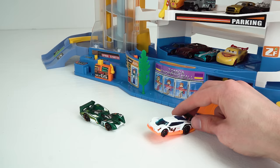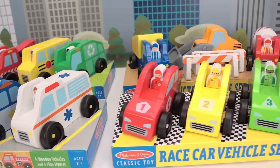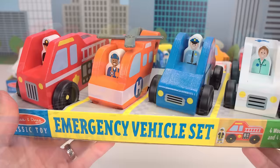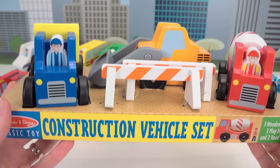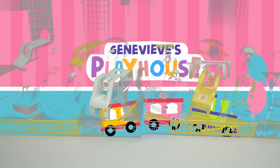Aw, womp, womp, womp. Whoa, guys, check out all these cool cars and vehicles we have to play with today. We have this really cool race car vehicle set with these super fast race cars. We have an emergency vehicle set that even comes with a helicopter. And this super cool community vehicle set. And last but not least, we have a construction vehicle set as well. All these cars and vehicles are from Melissa and Doug, and they are super fun and fast. Let's play with them. It's Genevieve's Playhouse.